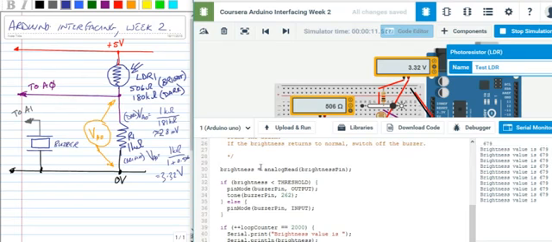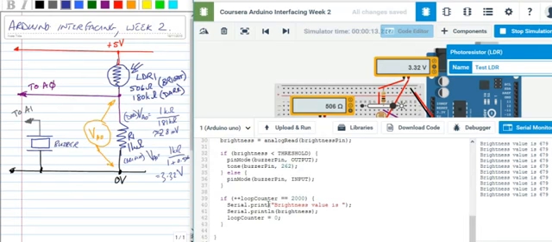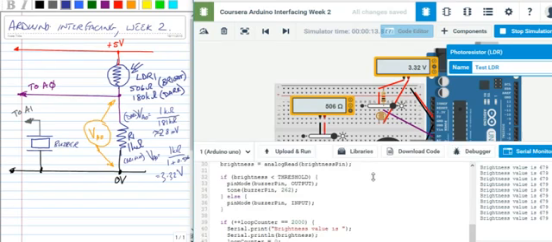So we measure the brightness. If the brightness is less than the threshold, then we set the pin mode for the buzzer pin to output. We set the tone to 262 Hz, which is middle C. And then if the brightness goes above the threshold, we put the pin mode to input and stop the noise. Then we just have this little counter here: every 2000 iterations through here, we print this out on this side over here, just to give a reasonable rate on that.